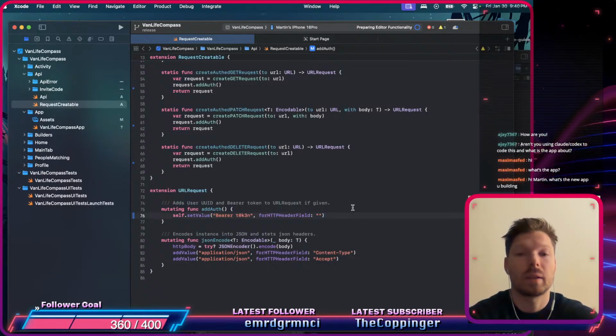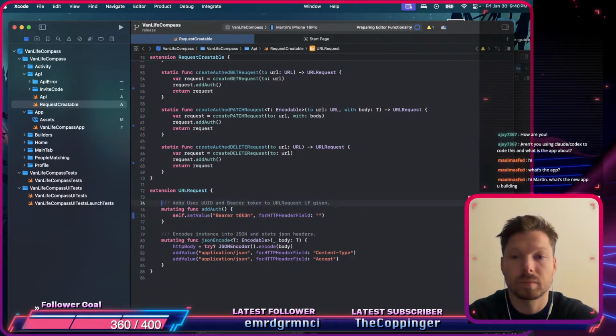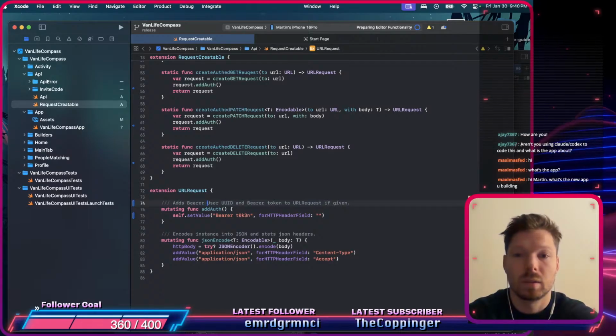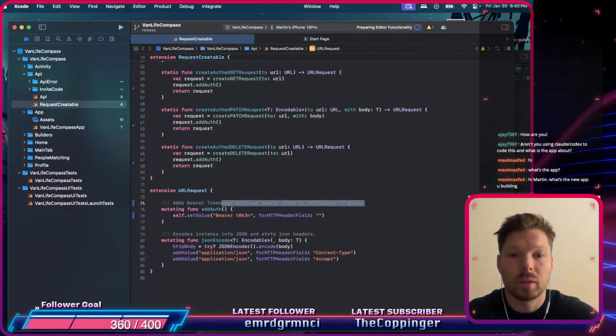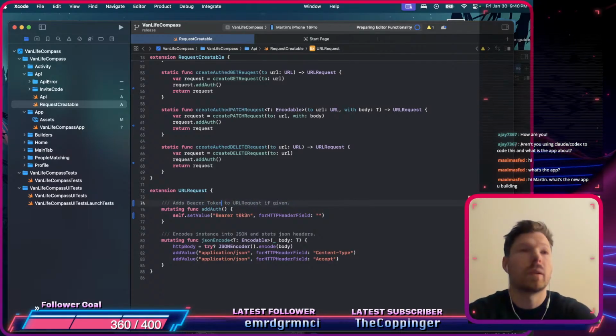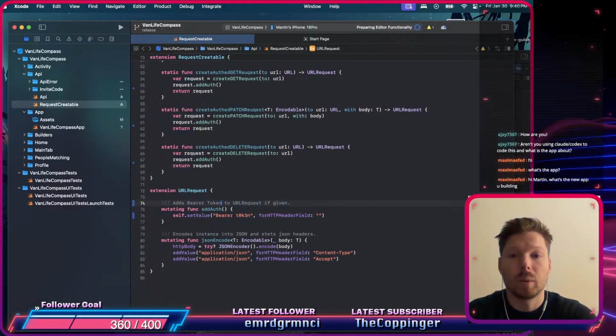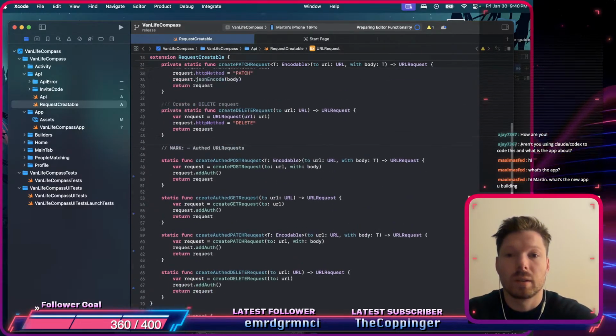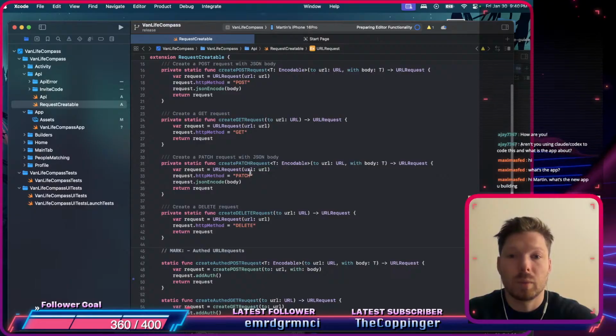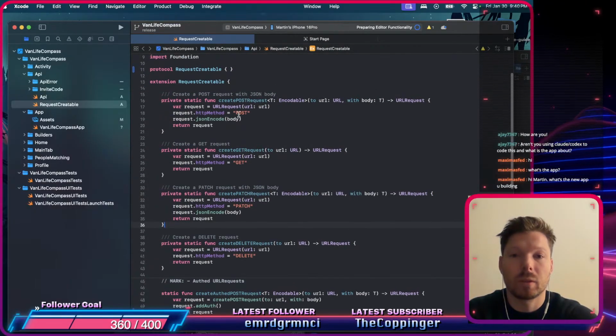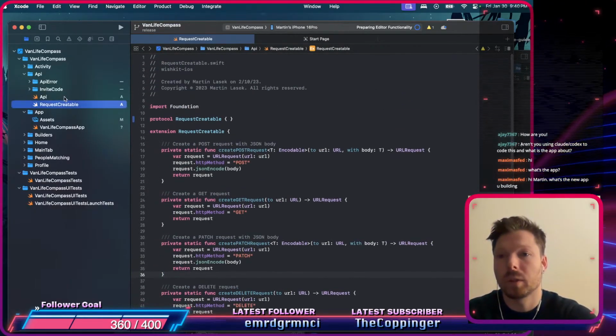Something. I think Codex can help with that. Add bearer token to URL request if given. That way we can authenticate. I don't think we need patch and whatnot, but at least it's covered.